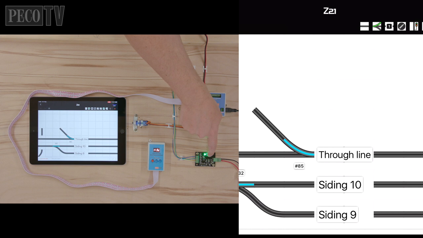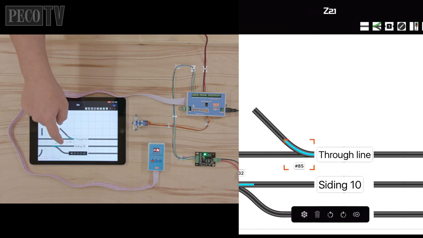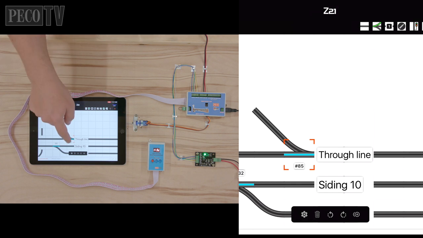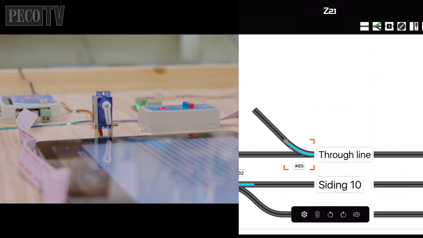Press the only button on the PLS-135 stationary decoder for one second. The green light on the board will start to flash. Press the button on your DCC controller to activate the accessory and throw the turnout. The green light will stop flashing. The other three addresses will automatically be located and the numbers will be saved automatically.